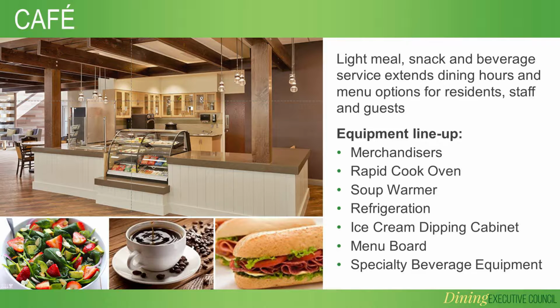The equipment lineup for this cafe is a dual temp merchandiser that's sitting front and center on the front counter. In the dual temp merchandiser, it's ambient temperature for bakery products on one side and refrigerated on the other side for pre-made sandwiches, salads, bottled or canned beverages, and desserts. One thing I would like you to notice is that this particular merchandiser is a full-service case versus a grab-and-go case. Some of our operators that have installed grab-and-go cases report losses due to too much grabbing and going without paying.